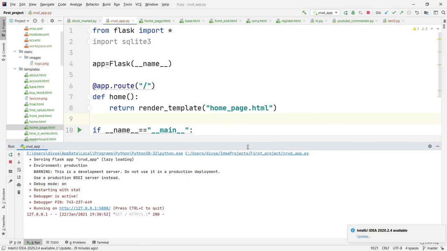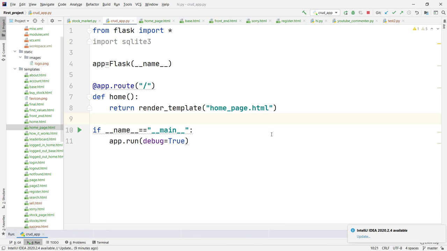And so that's gonna be it for this video. We have our website set up. In the next video we're gonna be making our front end better, so we can have our front end ready to go, so we can change our backend stuff and add the data to our tables and database.